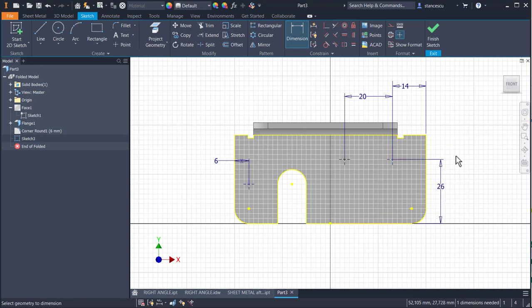Yes, another one. Dimension is needed. Yes, I know. These two are not on the same horizontal. Let's apply same horizontal for this. Now we have fully constrained. Don't forget this point.